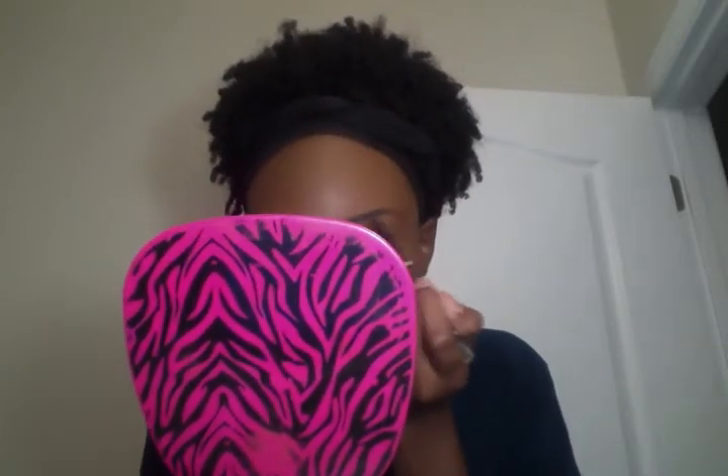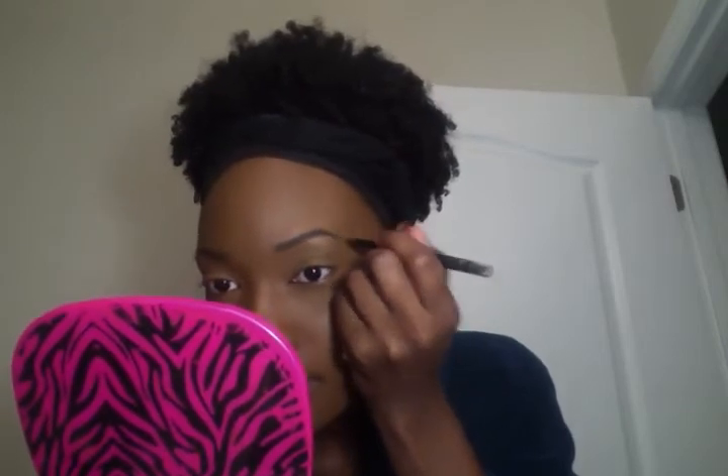Brows are basically snatched in what feels like two minutes. I'm just working on the front section of the brow, making sure my two brows are symmetrical. One usually comes out a little thicker than the other — that's okay. Those are my brows and I feel like they look pretty good considering they only took a couple minutes. Now we're moving on to eyes — I normally do one to two eyeshadows, no more than that.